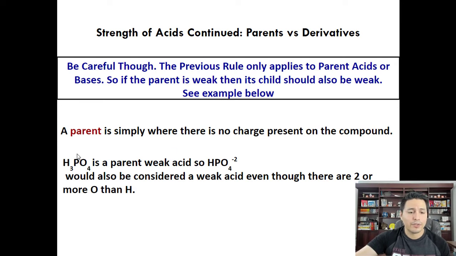Now, how do we know that? Well, notice we have the same elements involved, but this guy has a charge in there. So whenever you see a charge, you know that you have to base that previous rule, the 2 or more O's and H's, off of the parent function. So in this case, you say, is there 2 or more O's and H's? And you would say, yes, there is. But remember, that rule only applies to the parent function. And if the parent is weak, then all his little derivatives will also be weak. So yes, there are 2 more O's than H's, but remember, he's not the parent. So by default, we're looking at this guy. So we're asking ourselves, does he have 2 or more O's and H's? And if he's not strong, then son, daughter will not be strong as well. So hopefully that makes sense.